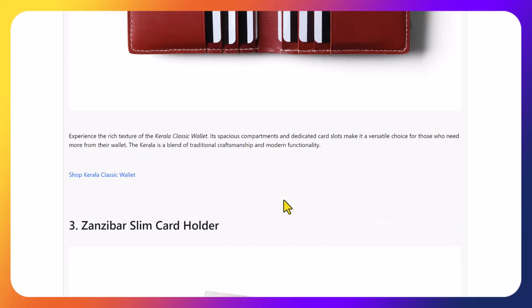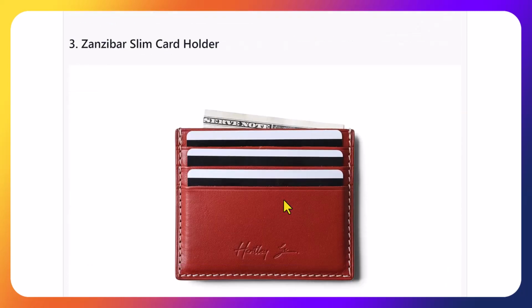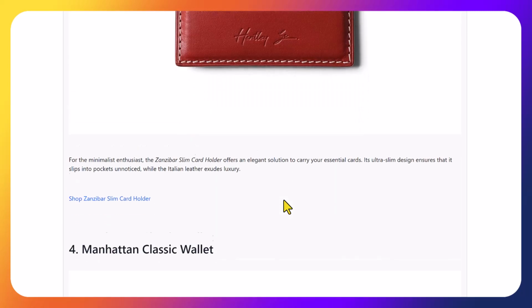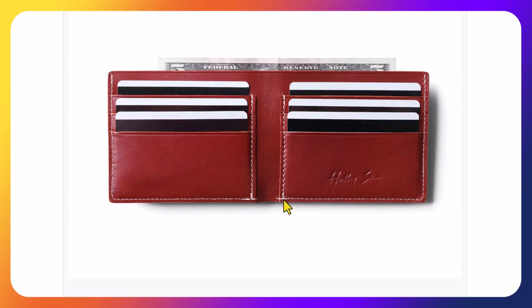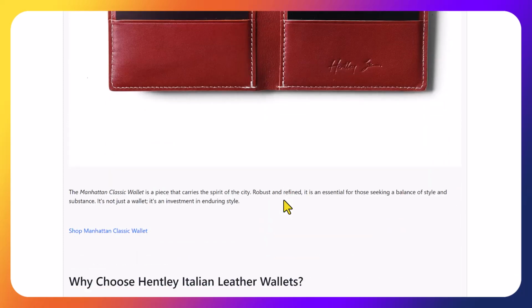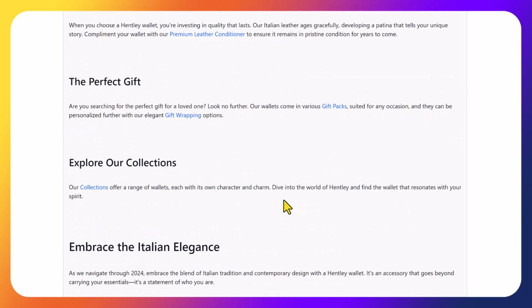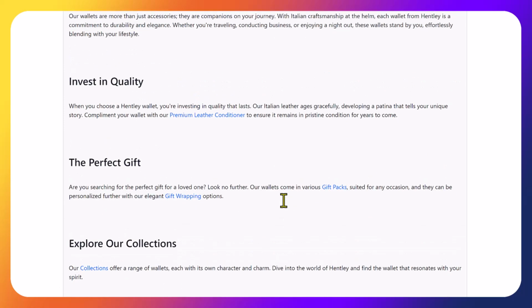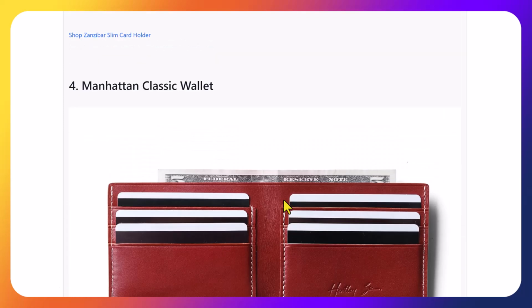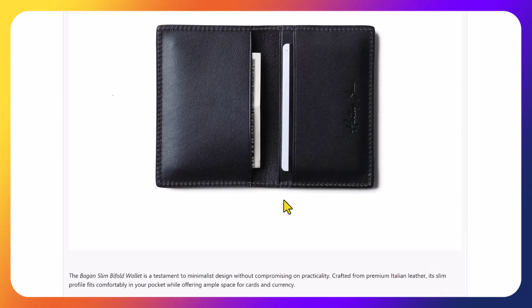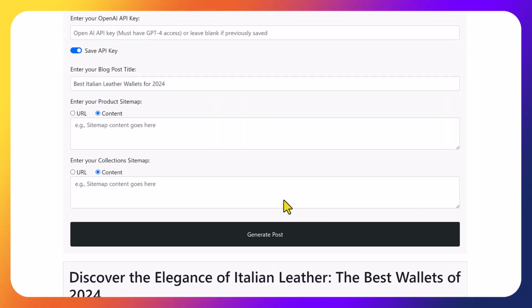So you really have to have good quality, high-resolution images on your website. It takes all of that information and creates a blog post based on the title and the products of your site. All you have to do is copy and paste this onto your website. So very, very easy to do, very quick, a couple of minutes. Within 30 minutes, you'll have 7, 8, 9, 10 blogs to go and put on your website.